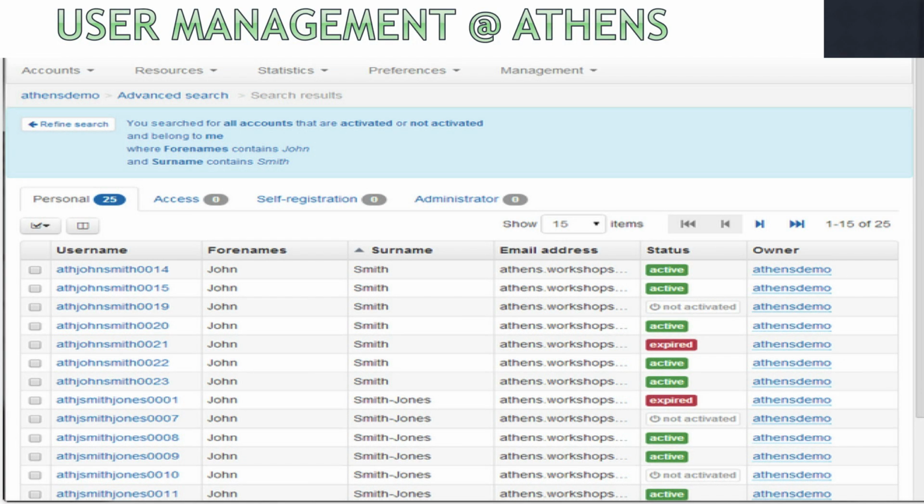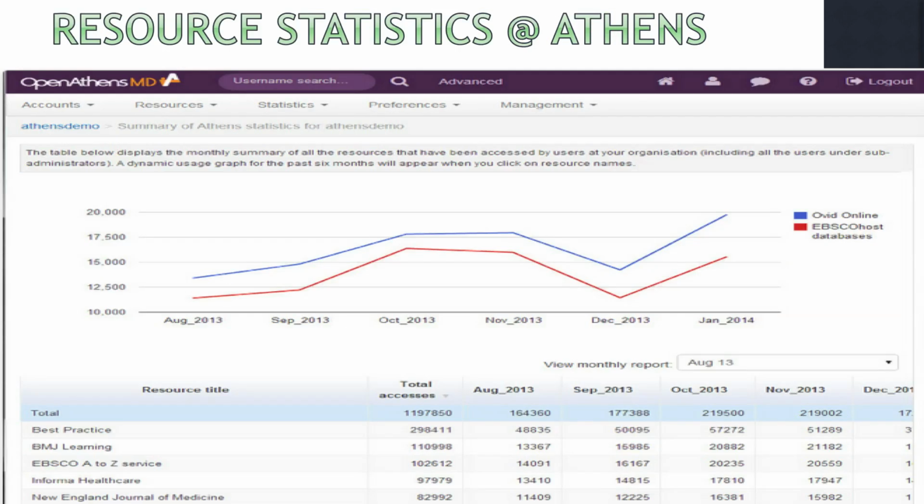This is again a screenshot, where you can see the user management of Athens. You can see what kind of ownership a user has, what kind of email he or she has. So, all these things you can see in OpenAthens through the user management platform. You can have graphs in OpenAthens, where it can show you the statistics for a particular database or resource you have access to.